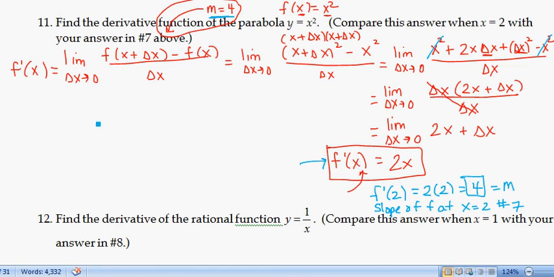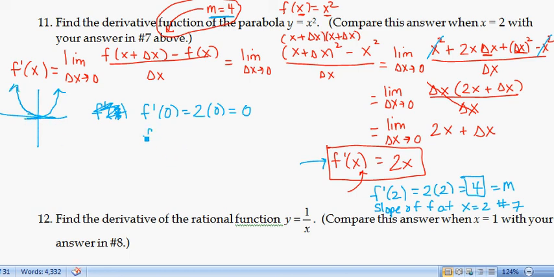So now if I want to quickly say, okay, great, well, what's f prime of 0? Well, that's just 2 times 0. The slope at 0 is 0. Let's picture our parabola and make sure all these numbers are reasonable. Yeah, the slope at 0 is 0. That makes sense. What if I wanted to know the slope at negative 1? That's going to be 2 times negative 1, or negative 2. Is that a reasonable thing? Yeah, sure. That looks like a slope of negative 1. We can find f prime of 5. That would be 2 times 5. That's going to be a positive slope of 10. Yeah, that makes sense. Way over here, this is going to be a pretty steep slope of 10.